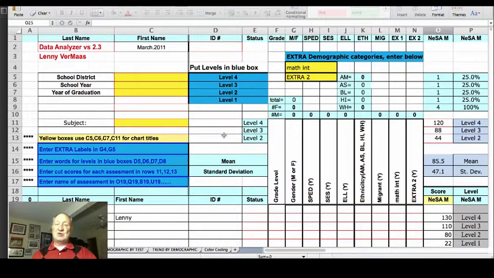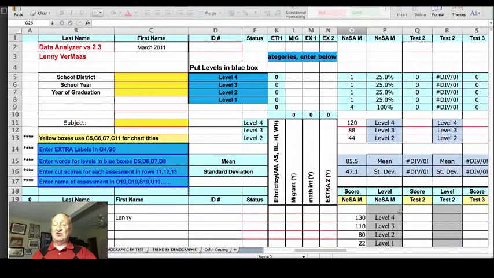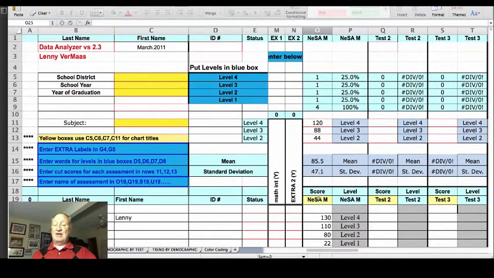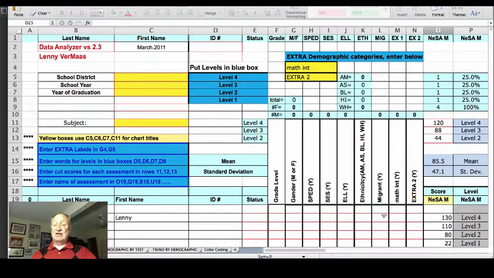So basically that's how you get started with it. There's again the resource. Hopefully this will help you get started. If you're just doing the color coding, you don't need any of the demographic information. You can just jump over here and put in the test scores and the cut scores that you want, and then you're ready to go and produce a color coding. If you want the demographic information, you would need to add it here. The extra allows you to enter some separate things.